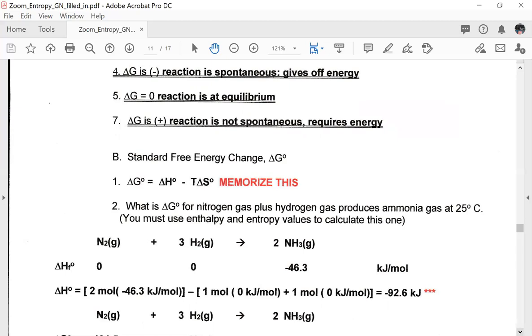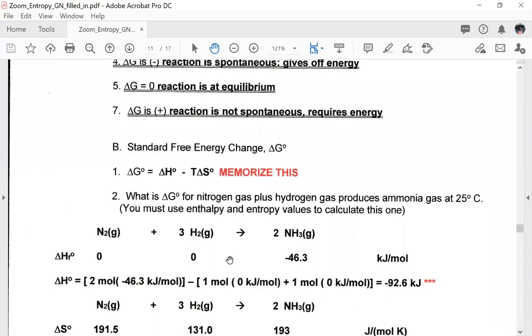So we're going to start with the enthalpy. So here's our reaction. These values are from the book. So 0, 0, minus 46.3. The units are kilojoules per mole. So we've got 2. We use that here. And we put our minus 46.3 here. Be very careful with your positives and negatives. And then it was products minus reactants. So here we have 1 mole, but it's 0. 1 mole, but it's 0. So when we do the math, we get our enthalpy is minus 92.6 kilojoules. The moles had canceled out.